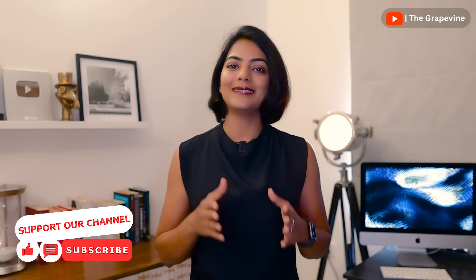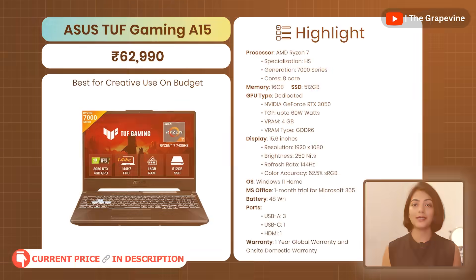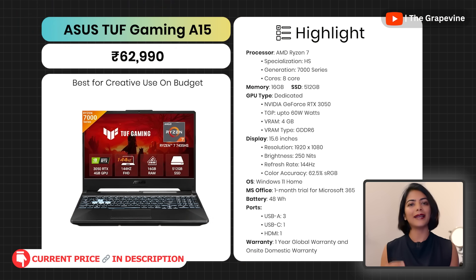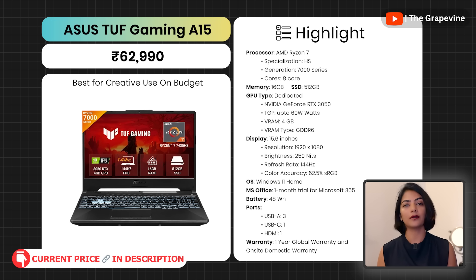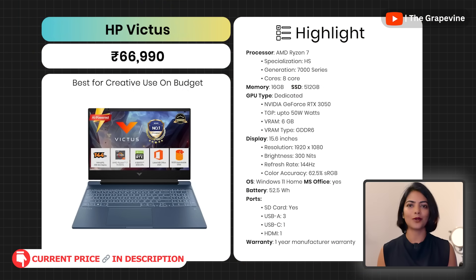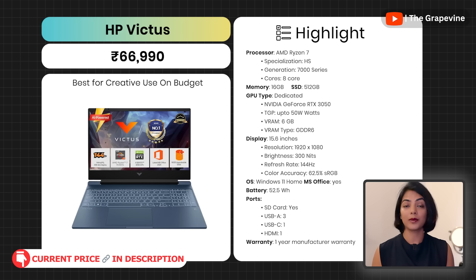If you're short on budget, consider these two laptops — ideal for 1080p or basic 4K editing with minimal color grading and After Effects. First is the Asus TUF Gaming A15, which has a powerful AMD Ryzen 7 HS processor for high performance and a dedicated RTX 3050 GPU with 4GB VRAM, so not ideal for heavy duty 4K editing. The display is also not 100% sRGB, so you will need an external monitor for better color accuracy. If these two compromises are okay for you, this can be a good laptop. Next is the HP Victus — while the CPU is powerful, the GPU is only RTX 3050 with 6GB VRAM, and color accuracy is also not 100% sRGB, so it too will benefit from an external monitor.